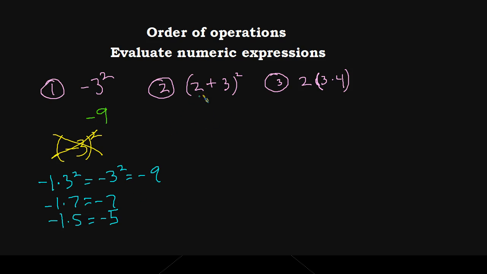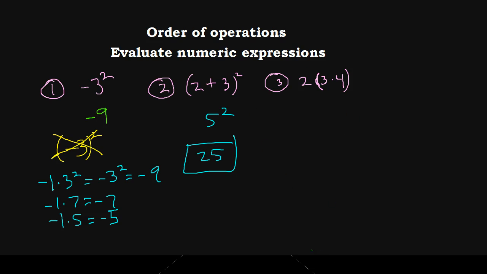Let's finish off these next two pretty quick. 2 plus 3 squared. A common mistake is to square the 2 and square the 3 and add them together. That would get us 4 plus 9 is 13. But technically what we should do is 2 plus 3, that gets us 5. Do the parentheses first, then square it, that gets us 25. And hopefully we can all agree that's the correct answer.